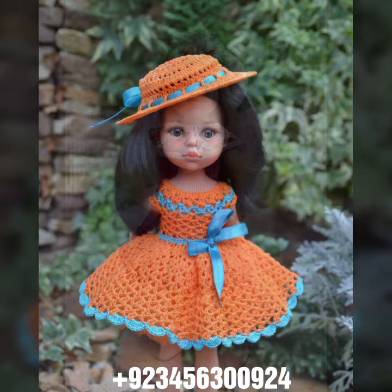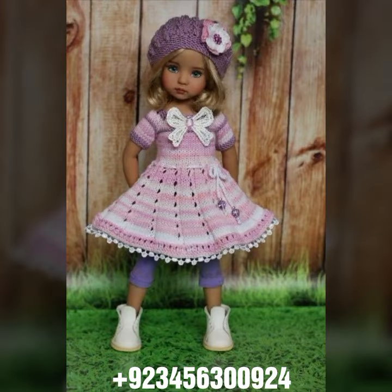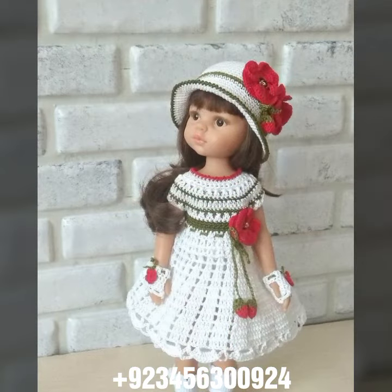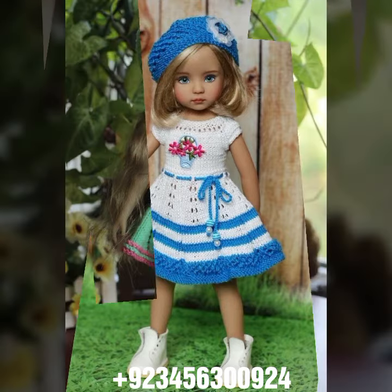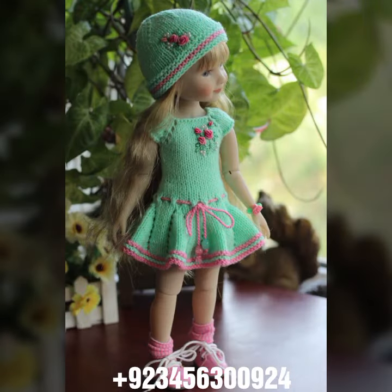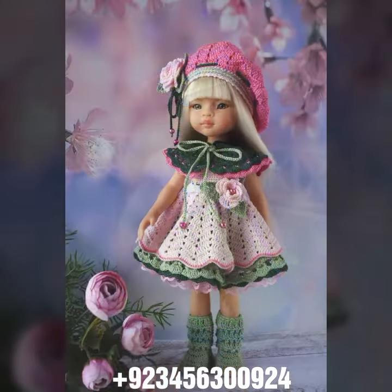Crochet material like crochet baby romper designs, crochet baby gloves designs, crochet baby shoes designs, boot, sandal, slipper designs also, and crochet baby purse designs, crochet baby feeder covers, feeder and others, crochet baby bow designs also, crochet jewelry like crochet baby necklace and bracelet designs and feet jewelry like anklet designs also.